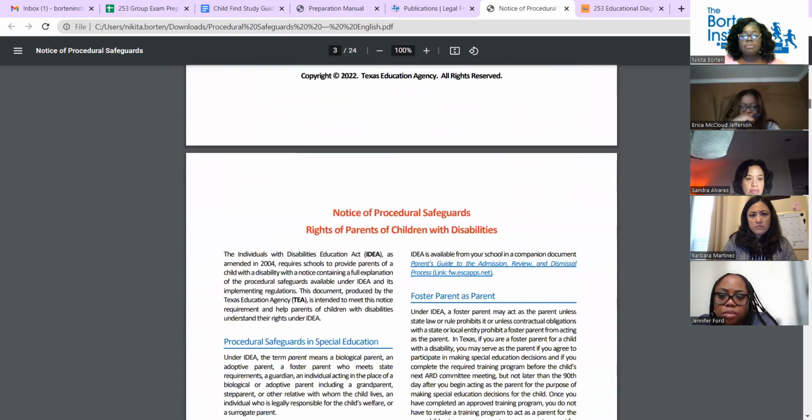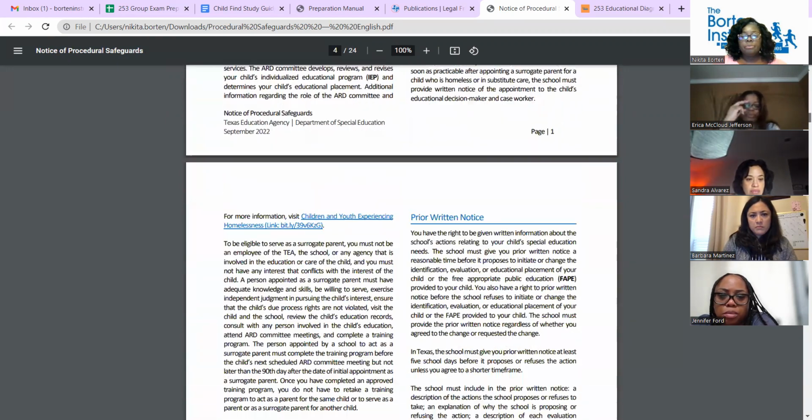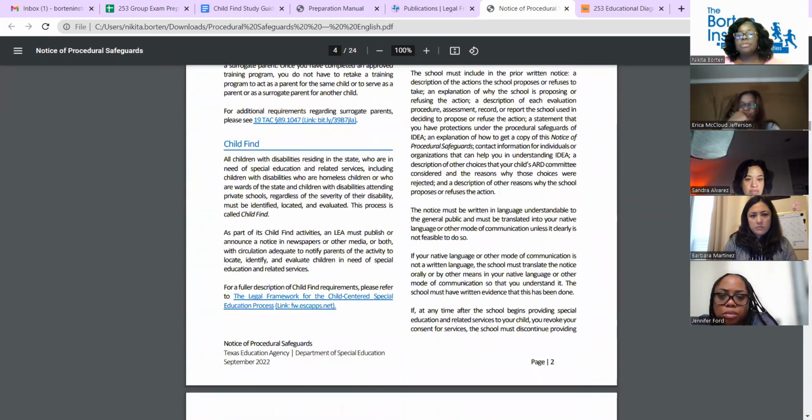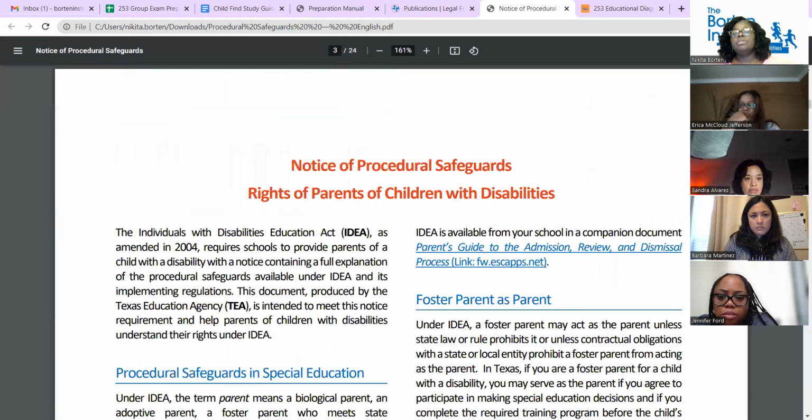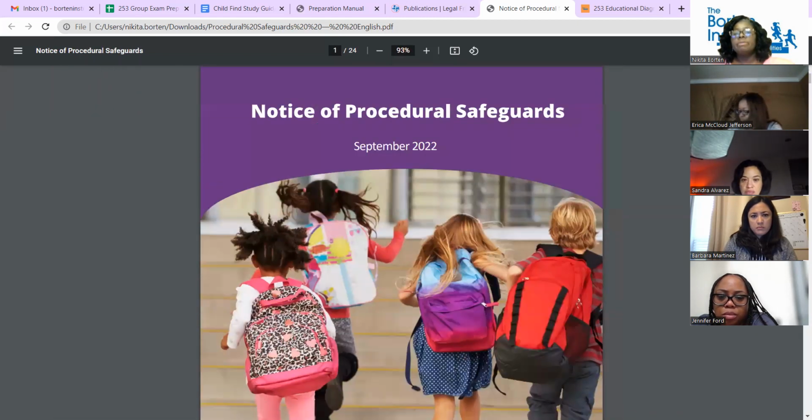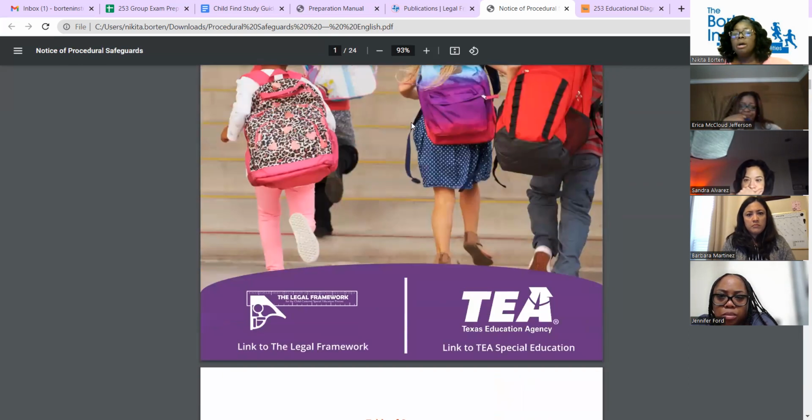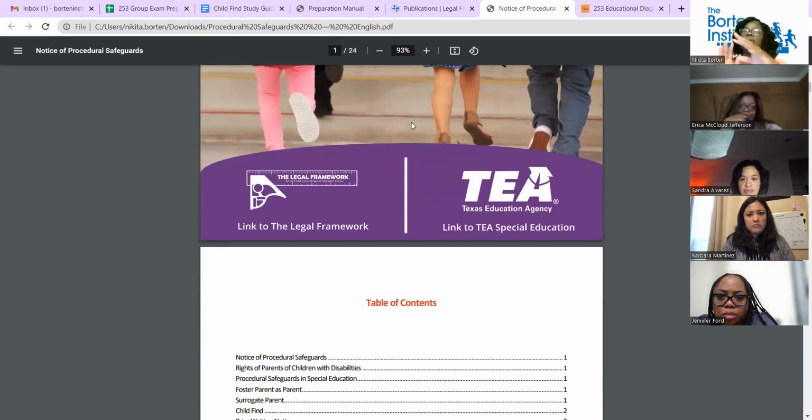I'm going to scroll down to page number 2. All right. So again, as you go through this notice of procedural safeguards, what I was saying here is that we're responsible as a diagnostician for ensuring that all of these procedures are implemented according to law. Okay. And usually the updates, every now and again, there's an update to IDEA, to the law. 2021, what was probably different between 21 and 22 is the vocabulary and terminology. But we're going to see that in just a minute.